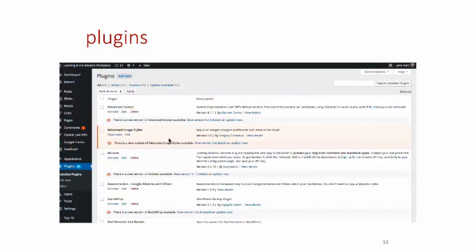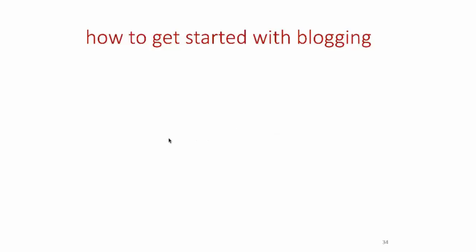But as you can see, creating a post, you can make it as simple or as complicated as you like, but there are lots of opportunities to really turn it into something that suits your needs. So what do you do if you want to get started with blogging? Well, for me, it was a matter of just getting stuck in, trying things out. If I had problems, I looked them up, Googled them and so forth. Try posting a few things. Nobody's likely to see them until you've published and promoted them, so it doesn't really matter what you do. And for me, that's the way I like to work, just to get stuck in and try things out.